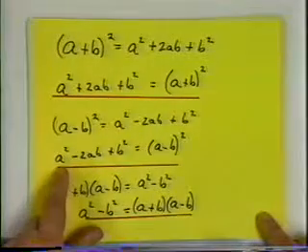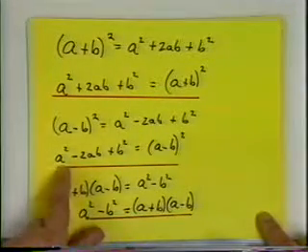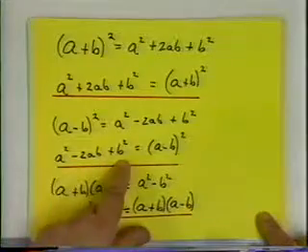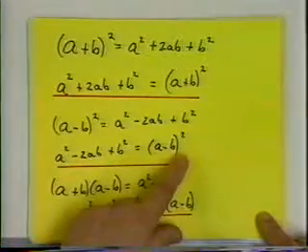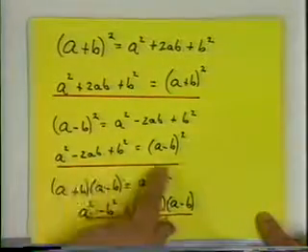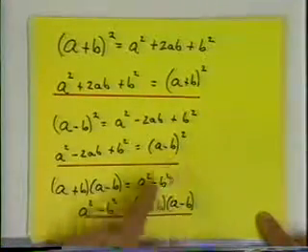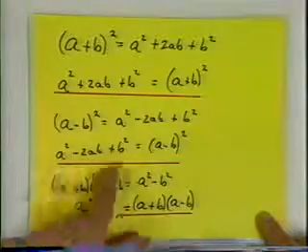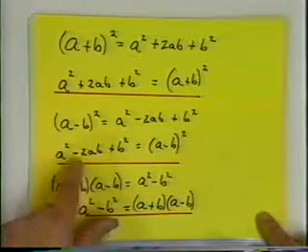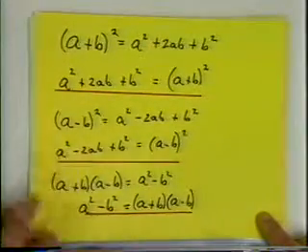So if I read that from right to left, that's a squared minus 2ab plus b squared equals a minus b squared. So now it gives me another factoring. See why it's called factored? The right-hand side is just a product. The left-hand side is a sum. Actually, sum and difference, but a difference is the same as a sum because subtracting is the same as adding the opposite.